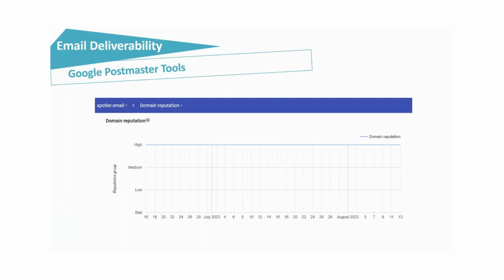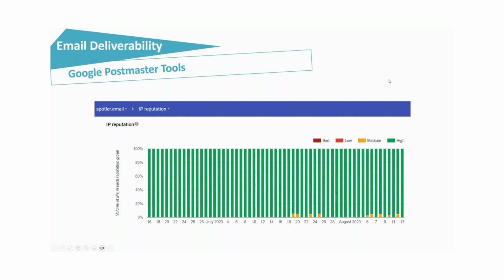Here's a lovely, proud slide to show that the domain Spotler email is high, and this is a 60-day graph. I think it's 60, maybe 30, but whatever. You can go back to about 120 days in Google and check it out. So if you see it dip for any reason, you can maybe try and tie that back to a point in time and use that.